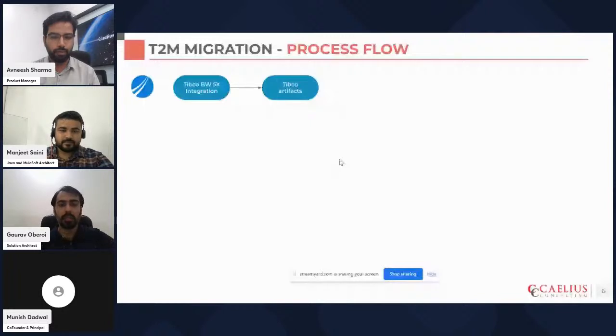So starting from the input for this tool, which is Tibco to MuleSoft, there is an artifact which is required as an input. So once we have identified what all integrations we want to migrate to MuleSoft, let's say we have identified a few services that can be of REST, that can be of SOAP. So let's say we have identified artifacts. We give this EAR file to the MuleSoft Accelerator. This will be our input.